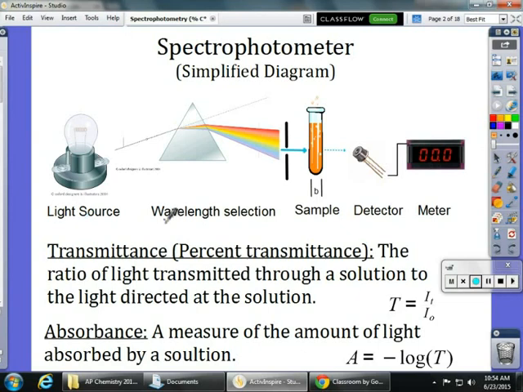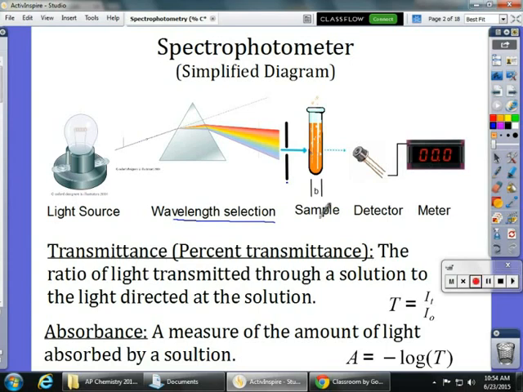Importantly, there's a wavelength selector. In wavelength selection, the next thing that happens is the white light is going to get split up by what's showing here as a prism, but more likely to be a diffraction grating that's going to spread the light out. The other part of that is the actual selection mechanism, which is a slit or some kind of control that allows us to only let a narrow band of wavelengths through into our sample. So that light, in this case showing some blue light, passes into a sample.